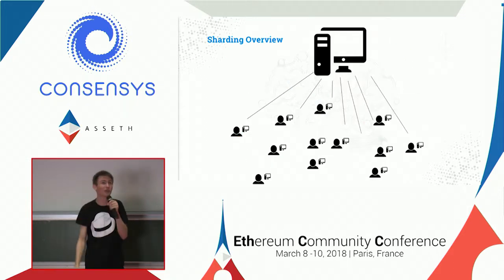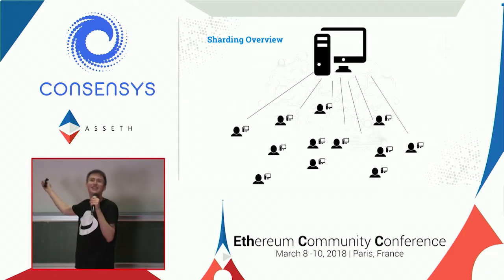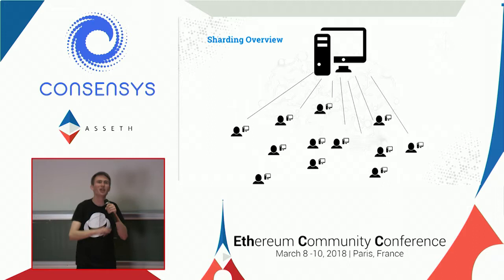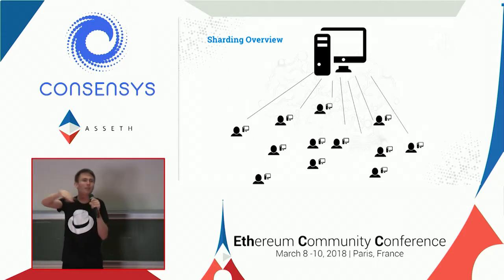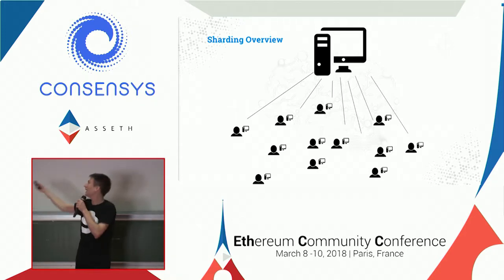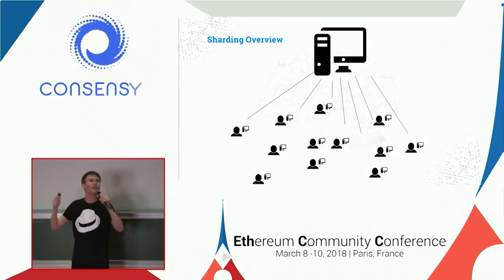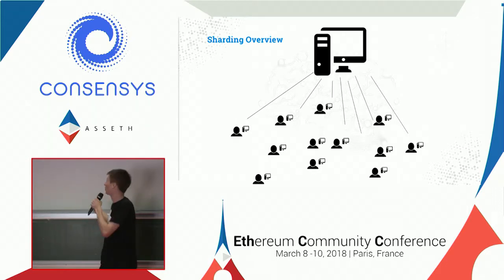So instead, we are using sharding to essentially take all these little computers, put them together, and create one fancy big computer that is the sum total of all of those computers running in the network. We design a mechanism, or a number of mechanisms, which when combined, when all these computers combine, create this one pretty fast machine. It's a little bit crazy to think about, and it's hard to build, but it's actually very possible to do, and we're already getting there.